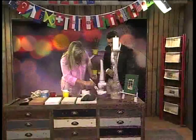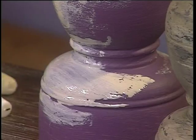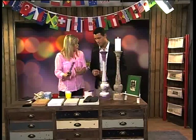You know, and that's not the look anymore. It was there about 10 years ago. Now we're going to do the next step. All right, so now obviously we wait for it to dry. Correct. Okay. Now what I've done, I've demonstrated on the block. It's all prepped and dry.